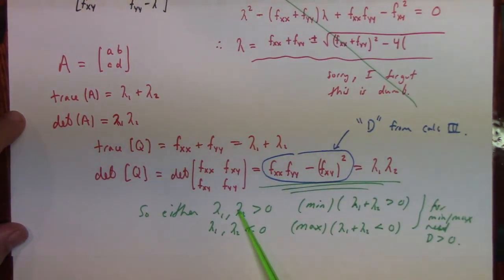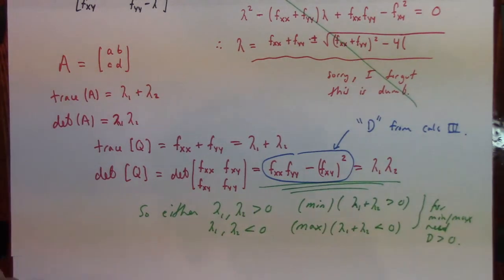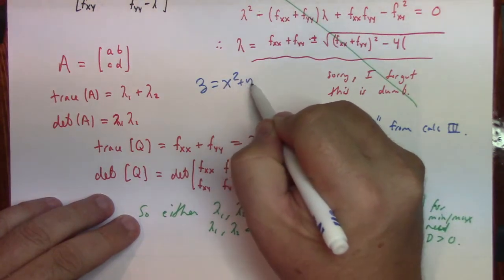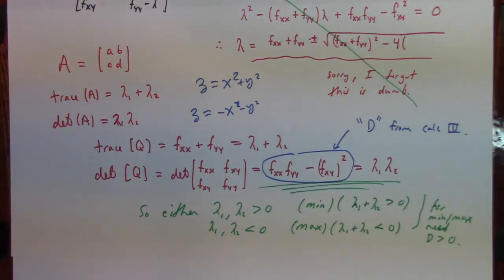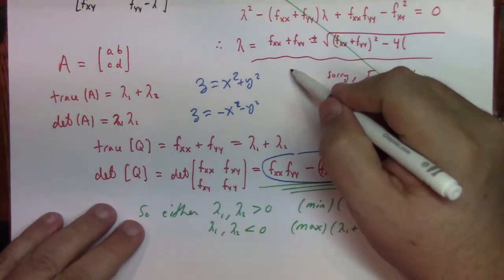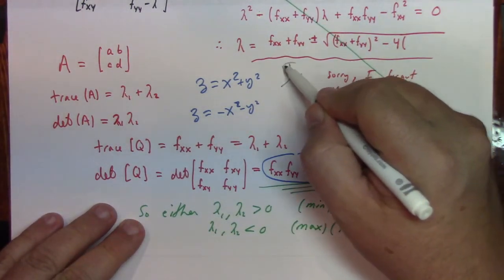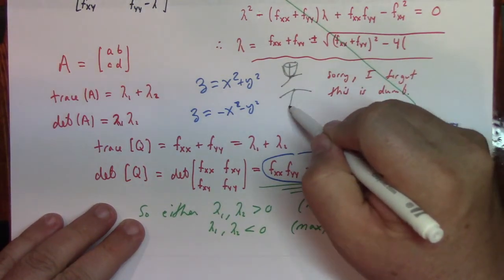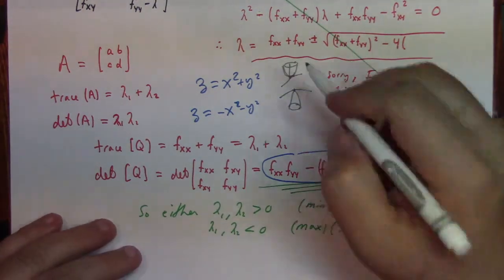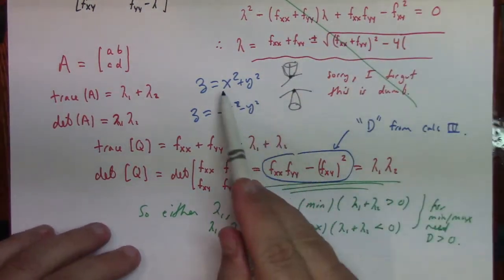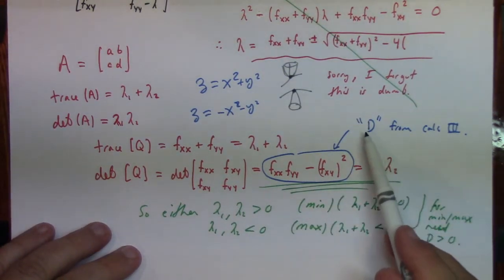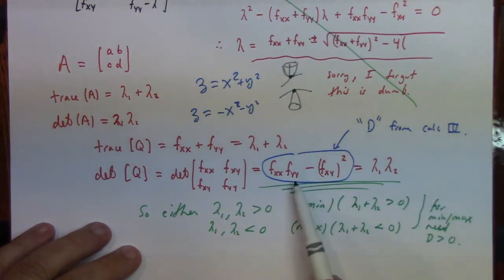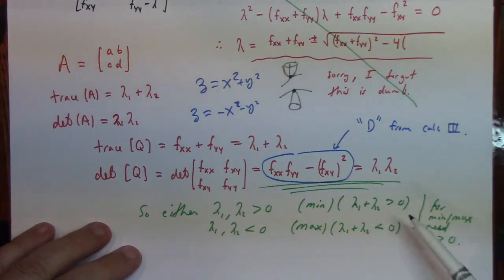So if they're both positive, that would be something like, here, let me demystify it here. z equals x squared plus y squared, versus z equals minus x squared minus y squared. One of those is a paraboloid which opens up. One of those is a paraboloid which opens down, right? Both positive, minimum. Both negative, maximum. But either maximum or minimum, the product of positive positive or negative negative gives me positive. So this D from calculus 3, evaluated at the critical point, had better be positive if it's actually going to be a local max or min.